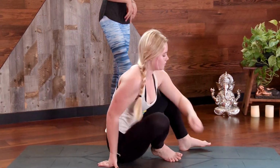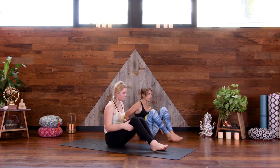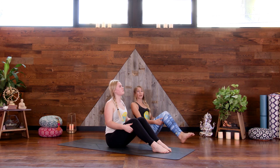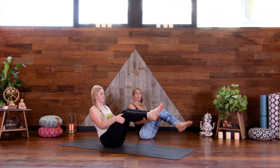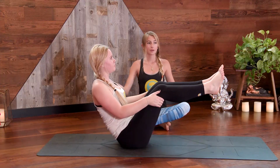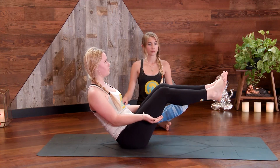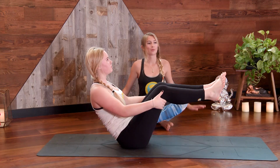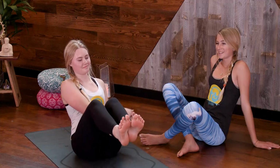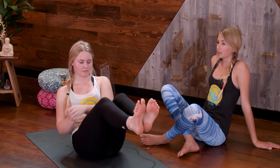We're gonna come seated and we're gonna just gently rock the knees up, coming into boat pose. So you can start off by grabbing underneath the knees like here and open up through the heart. Then slowly start to rock, use the core, lift the legs up. Good, so you can either stay here or you can just extend the arms out with the knees bent. Your choice. Or for more core workout, you can row your boat. So whichever one you choose to do, we're gonna hold here for a little bit. Make sure that you're breathing.